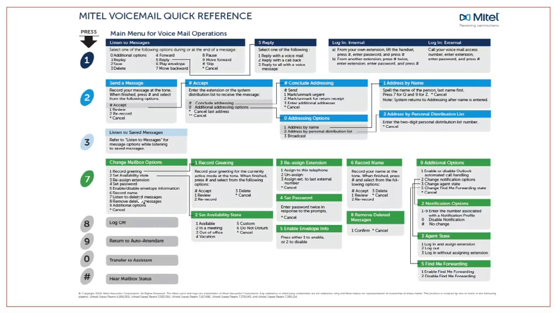A couple of other notes in the mailbox options section is the set password and record name. You can redo both of those original setup items here, as well as listen to deleted messages. We will often set up forwarding from voicemail to email, so you'll get an audio file attached to an email of your voicemail recordings. If you have that feature active, that message will be kept separately, even if you delete a message or it is eventually permanently deleted out of your mailbox.